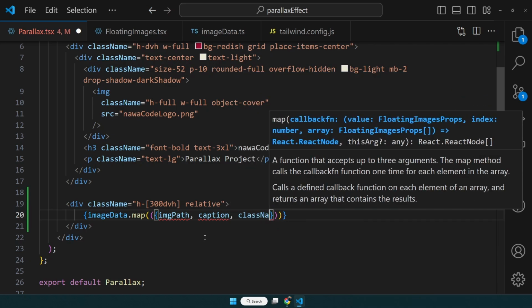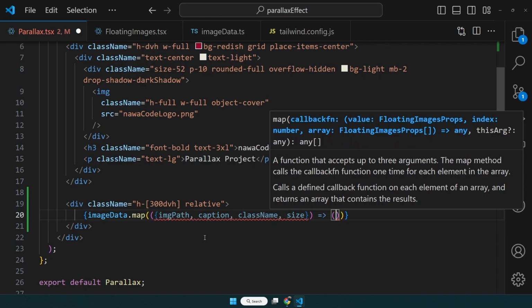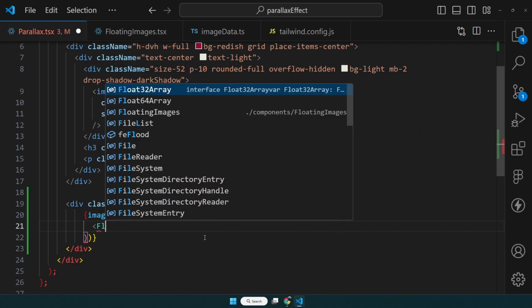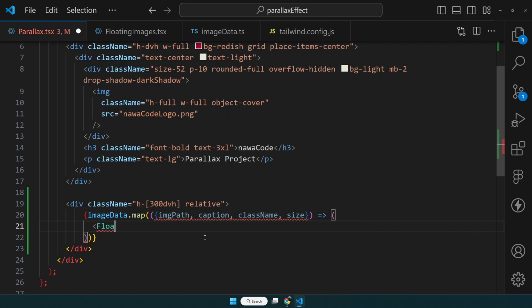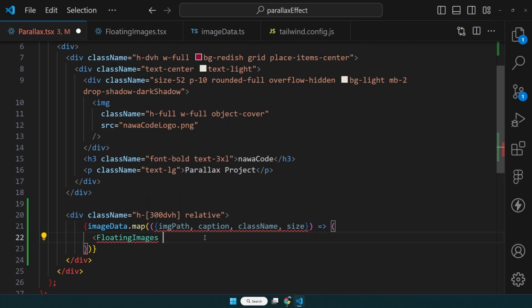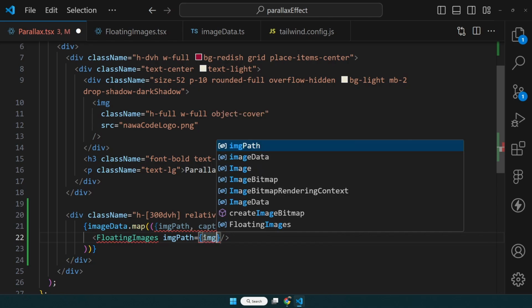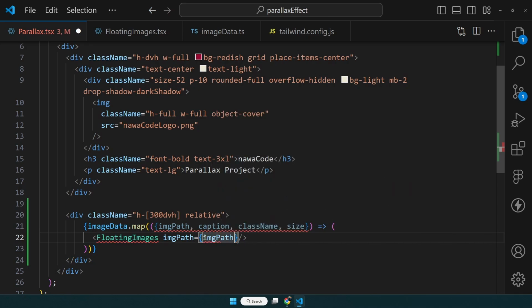class name and size. Now I can return the component called floating images over here. Now I have to provide the props: image path, and this image path will be equal to image path from our data.